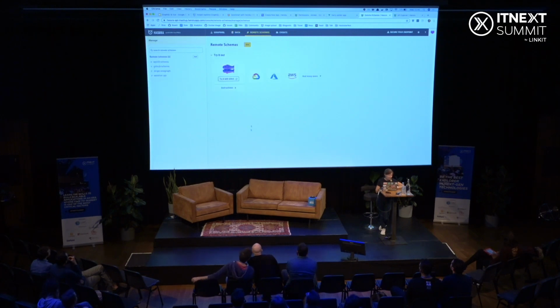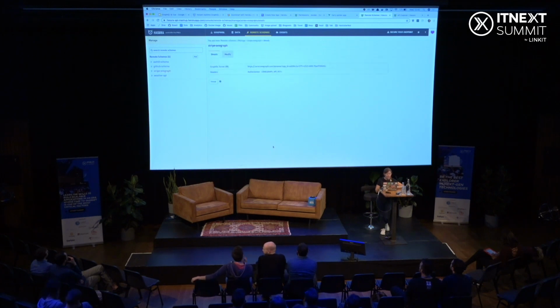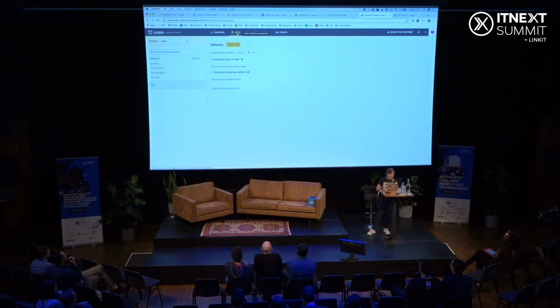So this is where we add remote schemas, and we said we would use Stripe. And we can use OneGraph. So OneGraph is a service that allows us to integrate different GraphQL APIs with each other. So here you can see we added, so this is the URL from our Stripe service. And once we added this, we can create relationships. And here we have the customer.